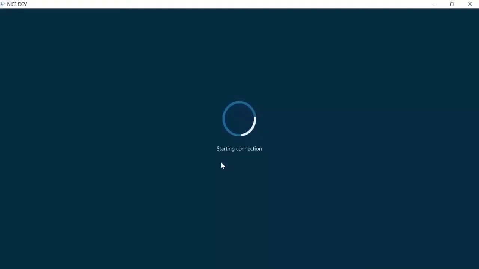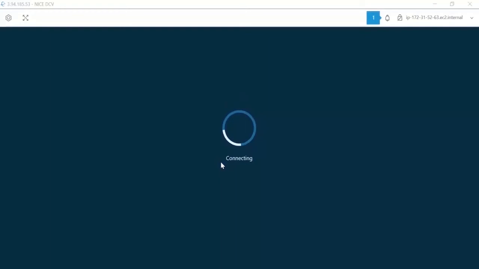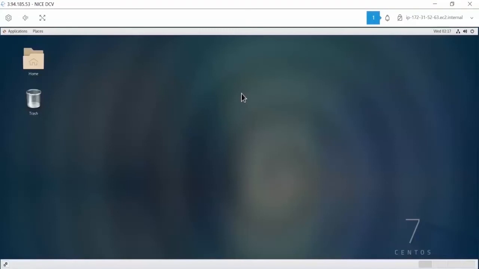Okay, now it's authenticating. Now it's connected to the virtual desktop. Now click right, then open terminal.